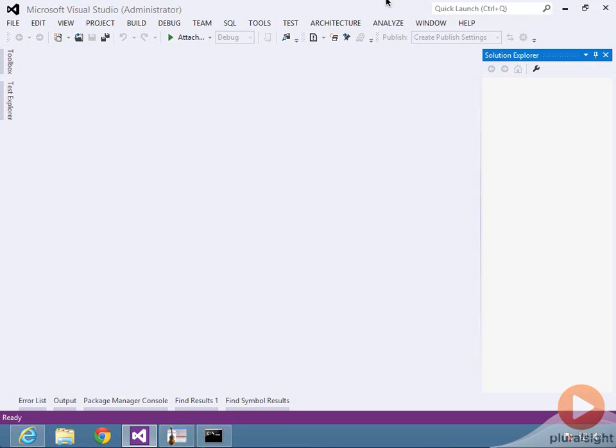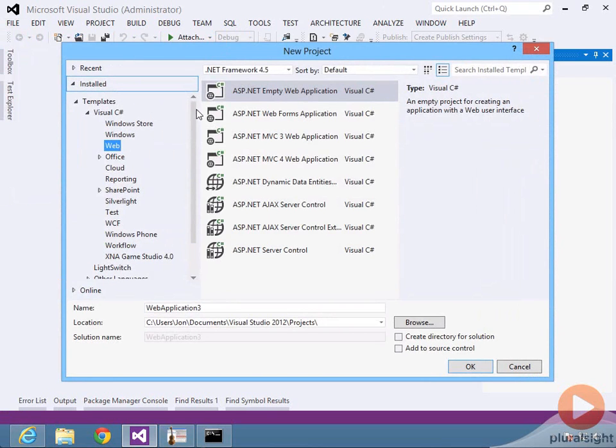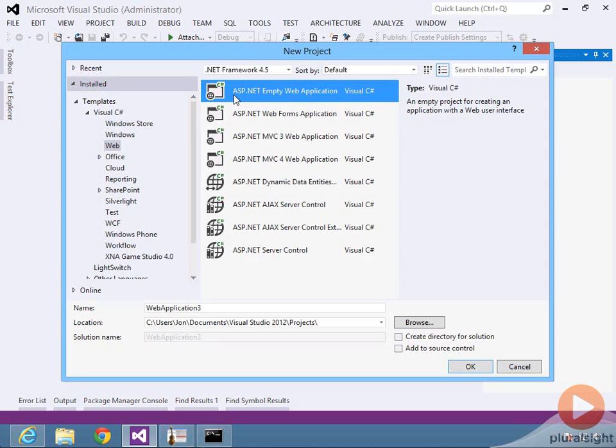Okay, so now I'm going to show you a demo of getting up to speed using the Web API. I'm going to go to Visual Studio. I'm using Visual Studio 2012, but if you are on 2010, everything I'm showing you should work pretty much the same. I'm going to go ahead and go to Visual C# and Web Projects.